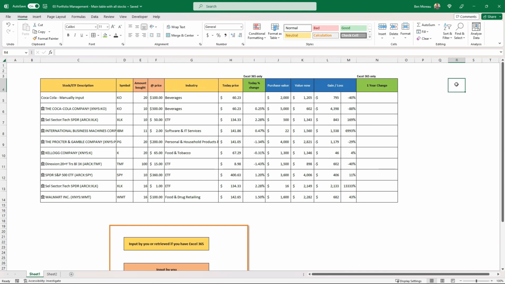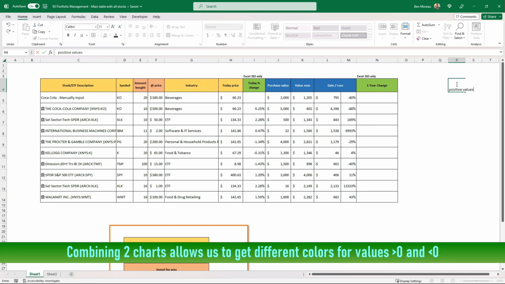On a graph, I would like to have two different colors, one color for the positive values and one color for the negative values. We cannot do that natively with Excel, so the way I do it is I create two additional rows here: one with only the positive values, and one with the negative values. You guessed it.